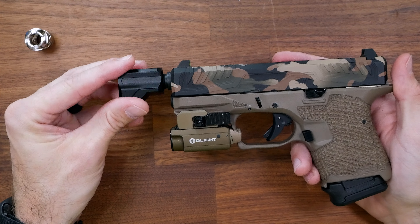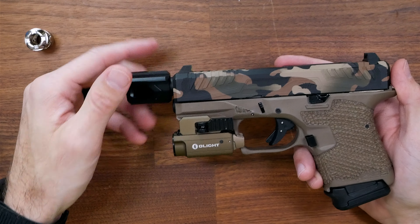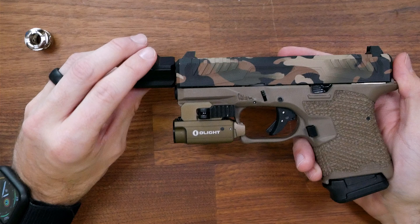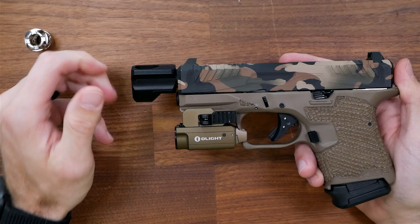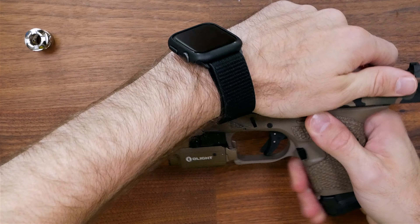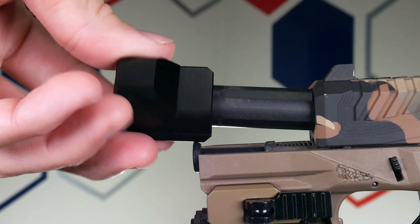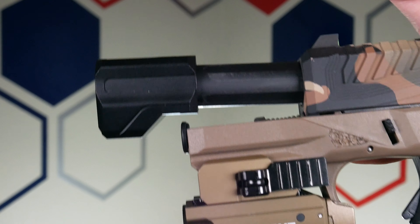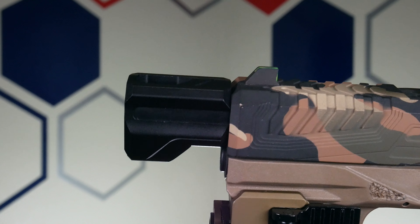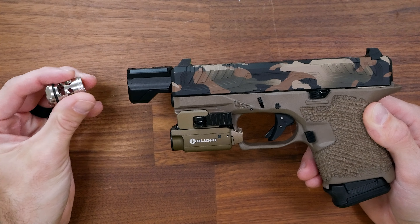This process of these two locking together is what allows you to place this comp as far away from or as close to your slide as you want. You take the Unicomp body with the threading on the inside, place that onto your barrel, and begin to hand tighten. Now you might run into some clearance issues with the guide rod, like I do here with my Glock. Simply back this off to have the comp body clear the guide rod, rock the slide back, do two more turns, then let the slide go home. The comp is now completely flush with the slide and is no longer getting in the way of that guide rod.